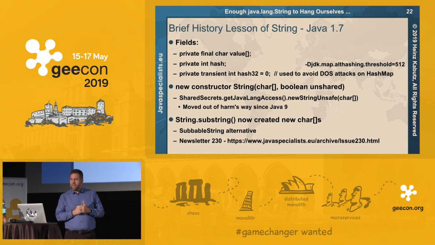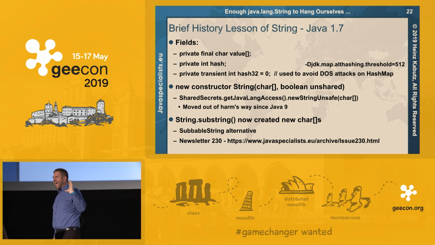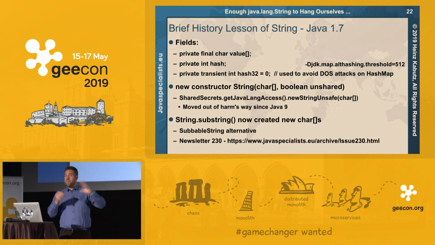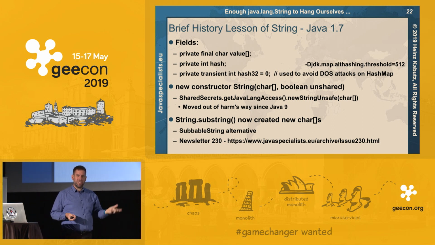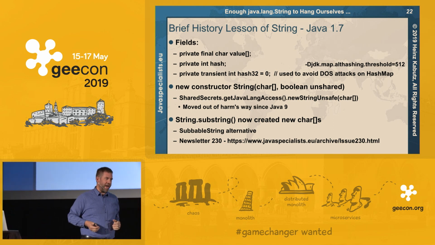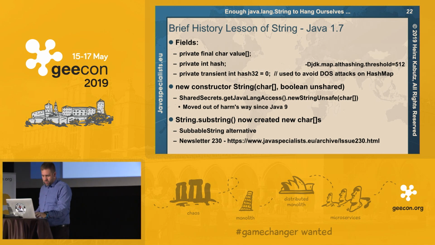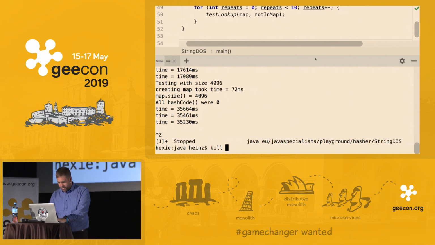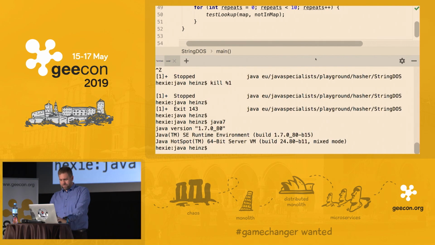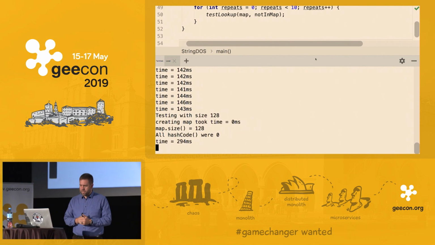Java 7 came along, and they recognized the problem with strings that have a hash code of 0, always the same hash code. And so what they did was they added an alternative hashing into string. And the HashMap would check, is the key a string? And if it's a string, then it can use the alternative hashing mechanism. So that's really cool, transient hash 32. So if you run the code that I showed you earlier on, oh, it's still running. I thought I killed it. If you run with Java 7, the same code, you'll notice that now it's still exactly the same.